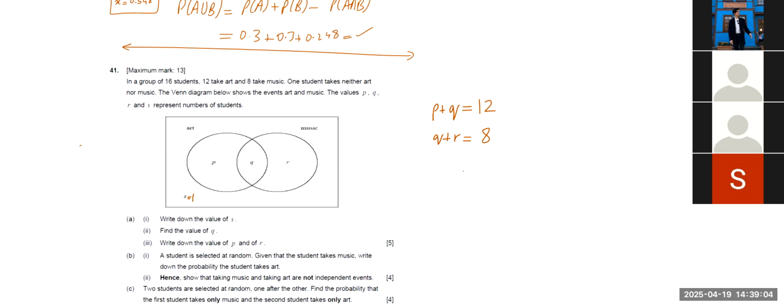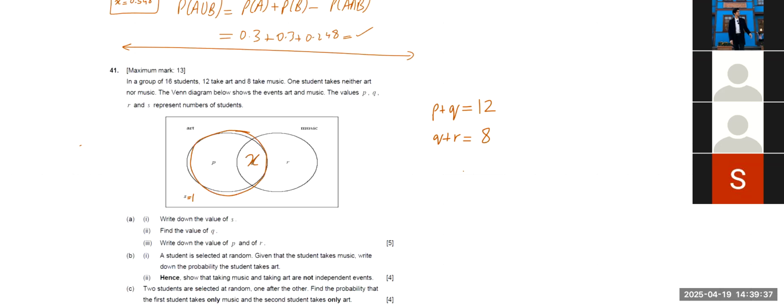What did you get confused on? So I thought that like 12 was just P, and 8 was just R. No, that's the point. When they tell you the size of one full circle, the problem is that we don't know how many are taking only that circle and how many are in that intersection. That's the whole point of these Venn diagram problems. If you check the recording from the last class on Venn diagrams, you'll see that the example I did is a very similar situation where we don't know the intersection, but we know the full circle. Okay?